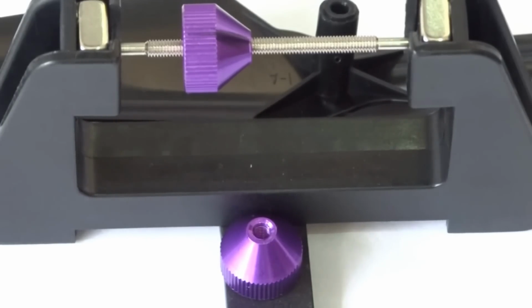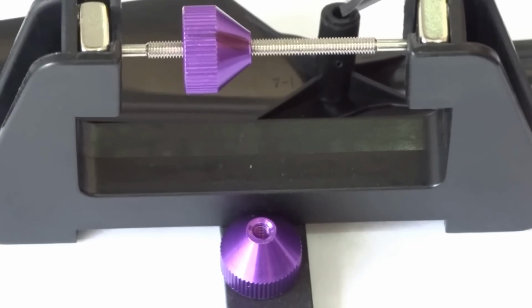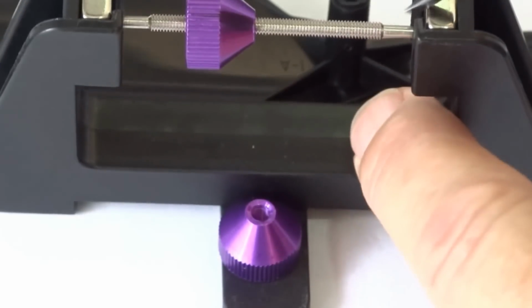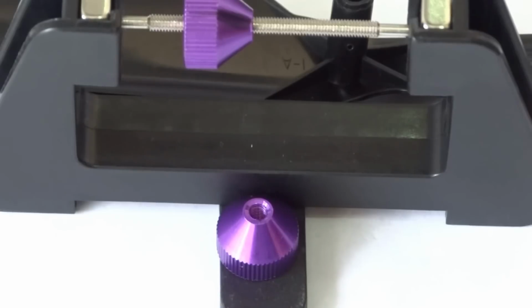Welcome back again. This is the balancer that I bought from Banggood, thinking that I'd be able to just balance the propellers like most of the other models, but I found out the hard way. The propeller diameter in the centre there doesn't fit over the shaft of the balancer. But anyway, it'll come in handy for other things later on if I get any other models with propellers that will fit over the shaft.